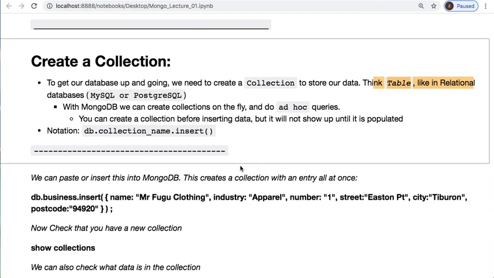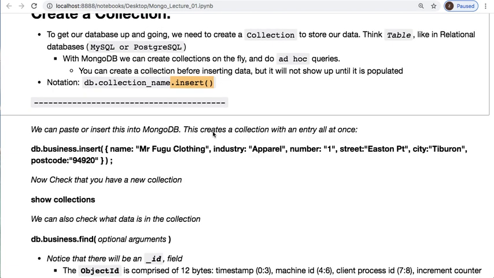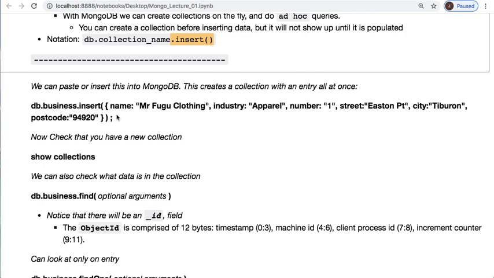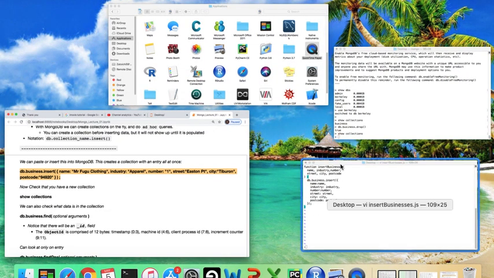All right? Now, we can insert. So we would call db.collection name, our table name, and here it's going to be business, and then we're going to insert. So let's try this as an example. So I have this little example. We could cut and we could paste this directly in.